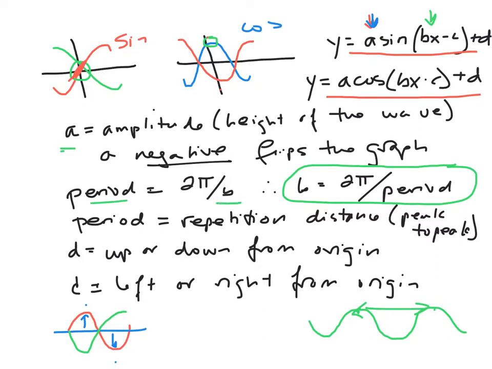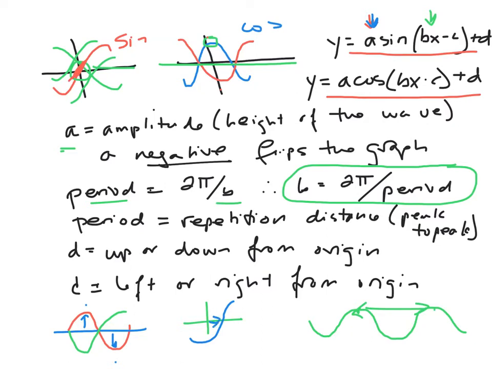So that's your amplitude. That's your b. The d is, have I moved the graph up or down along the y-axis? So all that I do is I look at what would be the midline. Of course the midline for your basic graph would be 0, right? So if I've moved it up, my d is just how much I've moved it up from the origin, or how much I've moved it down from the origin. And the c is called a phase shift. It's how much I've moved it left or right from the origin. So we would call that a horizontal shift. So if that's my axis and I have a nice sine wave, but it's here, I can see that it's been shifted over from the origin.